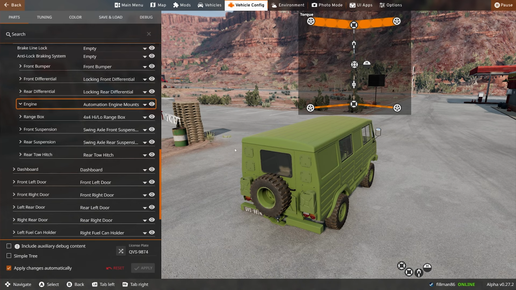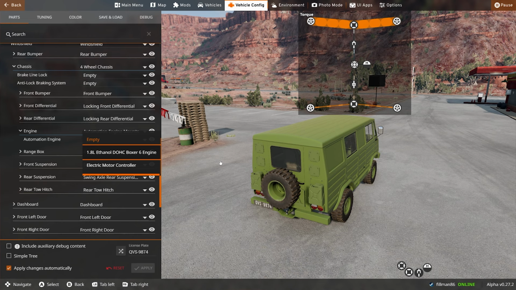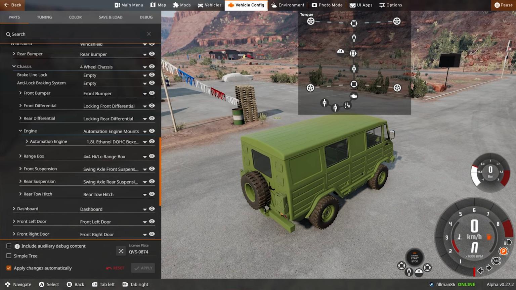For those of you that don't know, Control L will kind of not refresh the vehicle, but refresh the game just a little bit. It works sometimes. And this time it worked as well. Apparently we've got a 1.8 liter ethanol. Okay, well that's going to throw up an issue because Automation calls the ethanol engine something different from the normal vehicle. So make sure that your engines are just straight petrol.